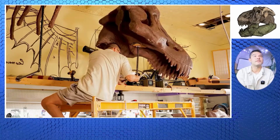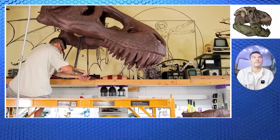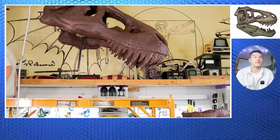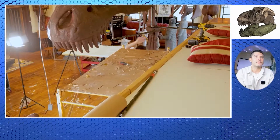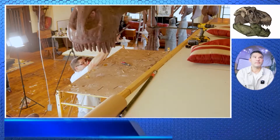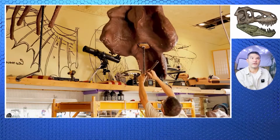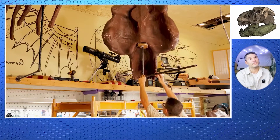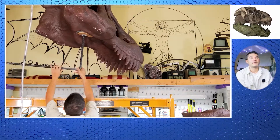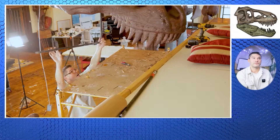We are installing the second part of that piece of the armature. Once we have one part of the beam nicely attached to the ceiling, this second piece attached with a 90-degree elbow is going to be screwed right into the frame of our mezzanine. And that gives it that much more strength and sturdiness. The way that works is a lot of this is a 3D puzzle, which makes it a lot of fun. In this case, we're going to rotate this piece and then use another flange to screw it in.